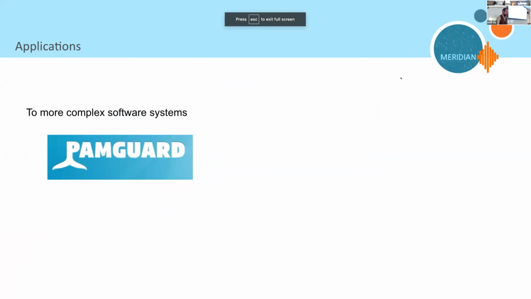So we can use something like PamGuard, which has a nice user interface and which is very widely used in the bioacoustic community. So there are lots of people who will have workflows set up with PamGuard already. So that is why we sought this collaboration with Jamie to try to get an easy way to allow those users to use these models.